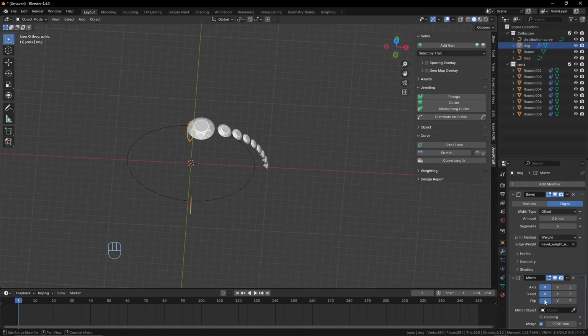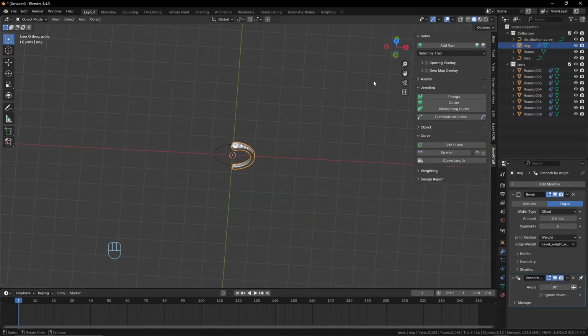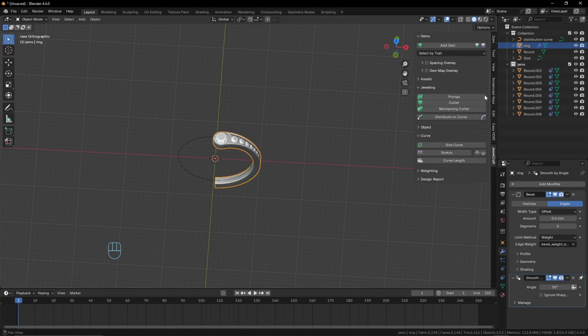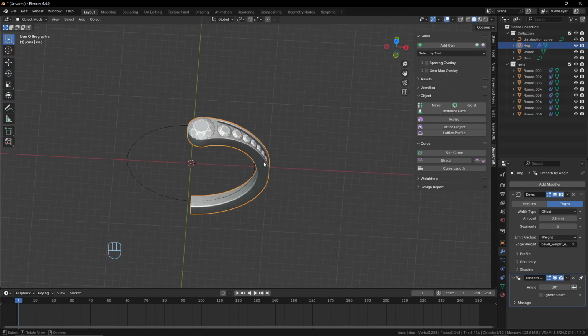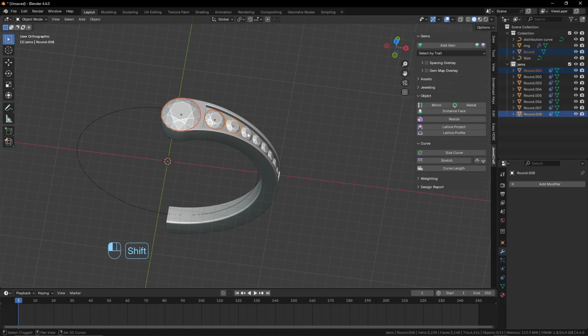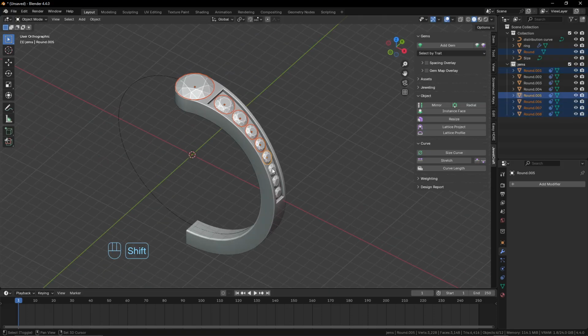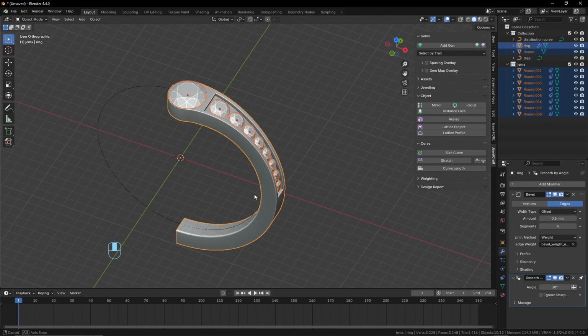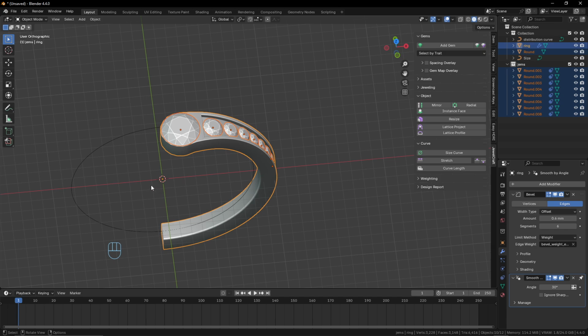So the best thing to do is to use what's inside the Jewelcraft add-on here. So you go into the object section here, you have your selection, and you select the objects, not only the one, but all the objects that you want to move to the other side. And for this you use the radial.